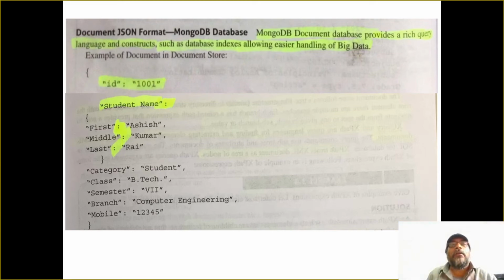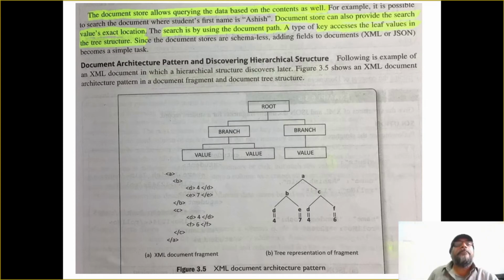Example of a document in a data store. This is the way of writing JSON format. The document store allows querying of the data based on the contents as well. For example, it is possible to search the documents where the student's first name is Ashish.